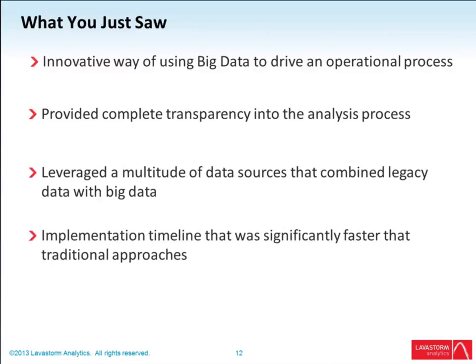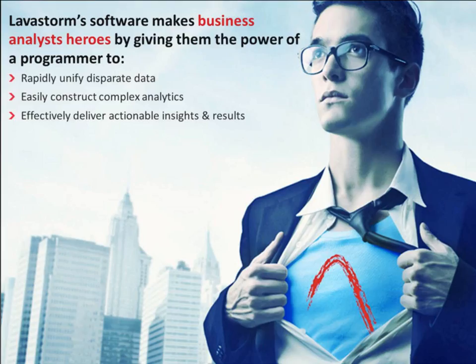Optimally, when you're doing an analysis like this, there are two people sitting looking at the same screen as we've just done and building it out together, rather than, as I said before, exchanging emails and phone calls and requirements documents and output spreadsheets. Let's just do it in real time and get it right and get it quick. That's where Lavastorm, that's our software that I just showed you, accentuates our goal, which is to really make business analysts heroes by giving them the power of a programmer without them having to be a programmer.